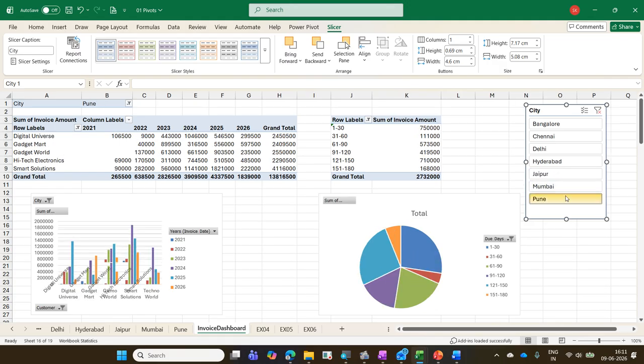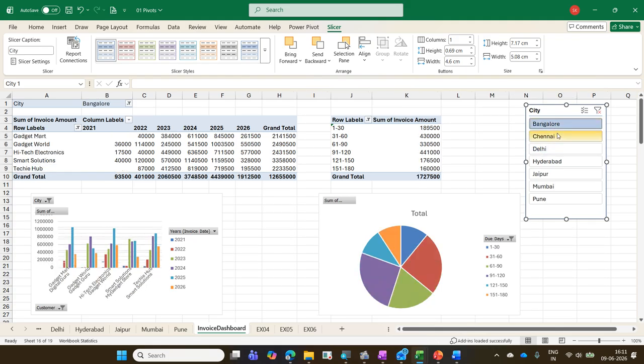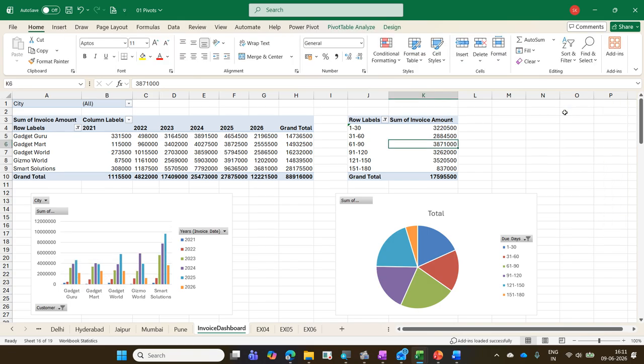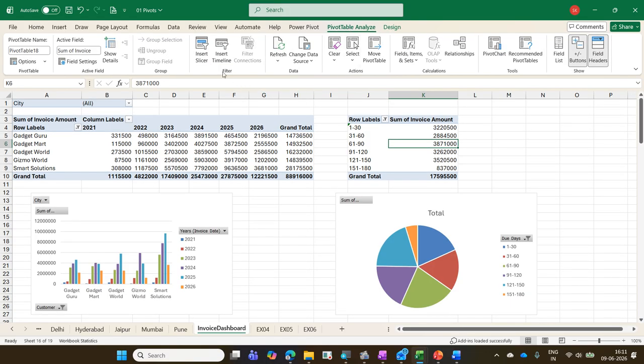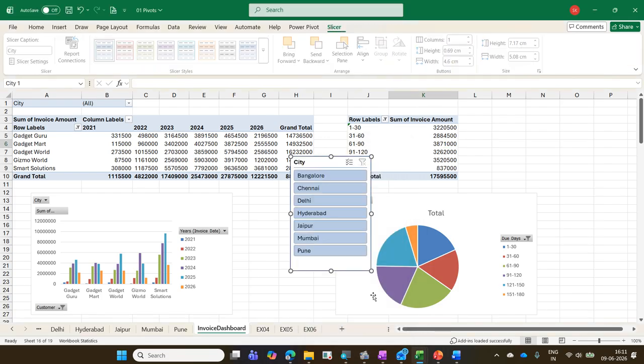Interactive dashboard. I repeat it again. Place the cursor on any one of the tables. Analyze, Insert Slicer. City. Right click on the slicer, Report Connections, or go to the contextual tab called Slicer, Report Connections.